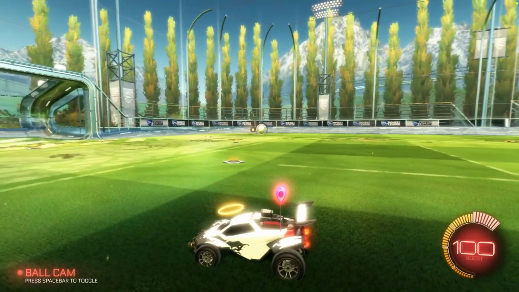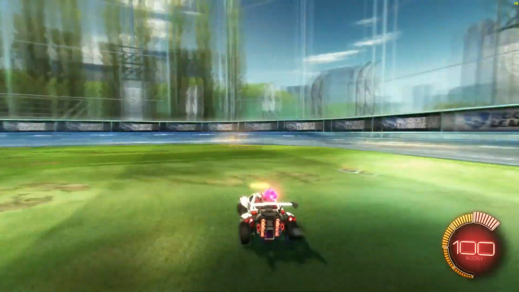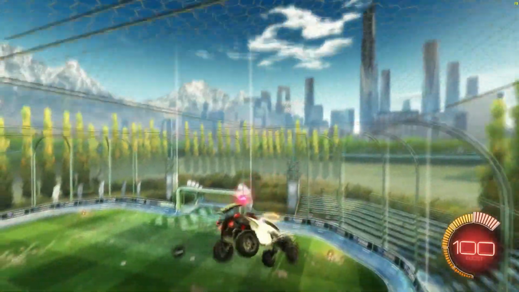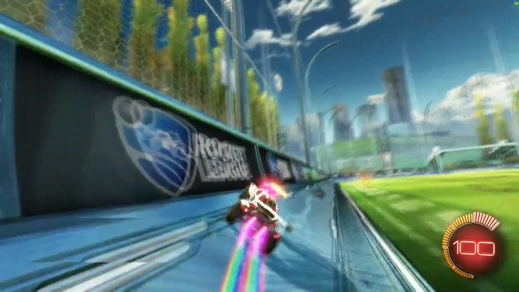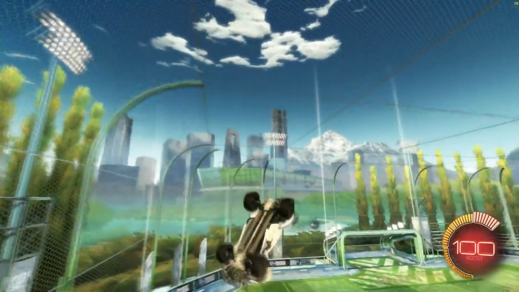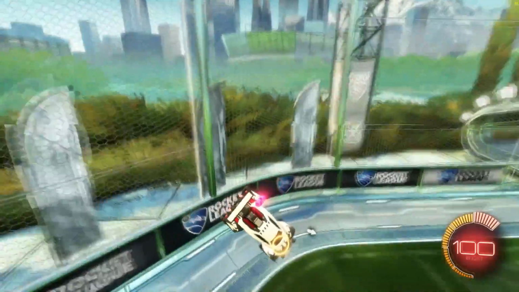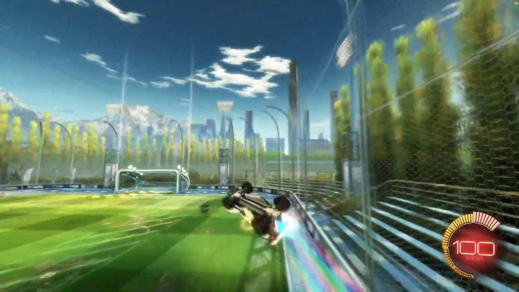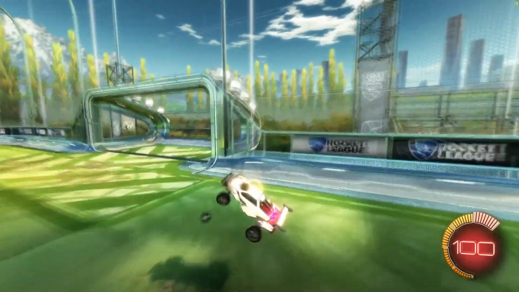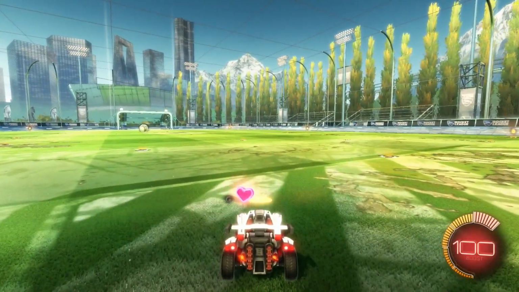And the other thing that I want to bring up is when you're going for an aerial, if you're going full speed like this and jump, you're literally just gonna fly to the roof. I've got no other way to say it. If you're going really fast, you're gonna fly up above the ball when you jump off. So what you want to do is maybe when you're going up, slow down a little bit and then jump off, and you'll have much better control of your car and much better control of the speed.